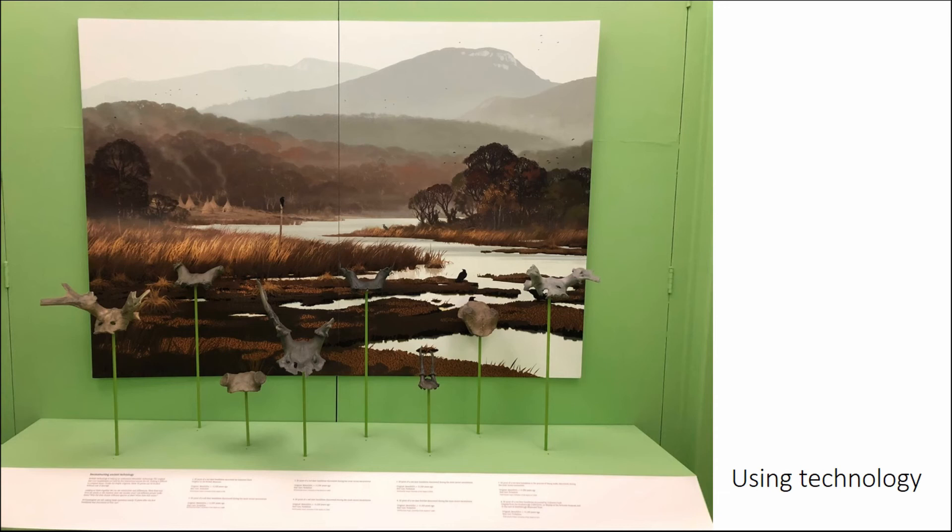We had ideas that we would 3D print these and then people could wear them in the exhibition. That's not going to work because they cost so much to reprint and are very fragile. But we're going to have volunteer explainers trained up within the exhibition and people will get the opportunity to handle various things as well — so we will have that kind of interactive element.